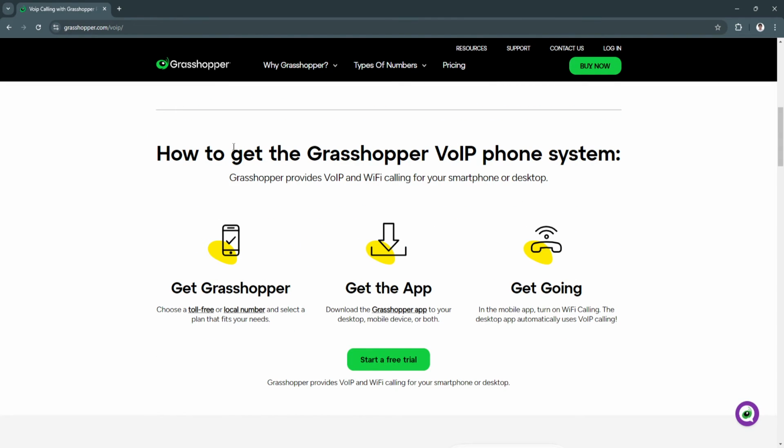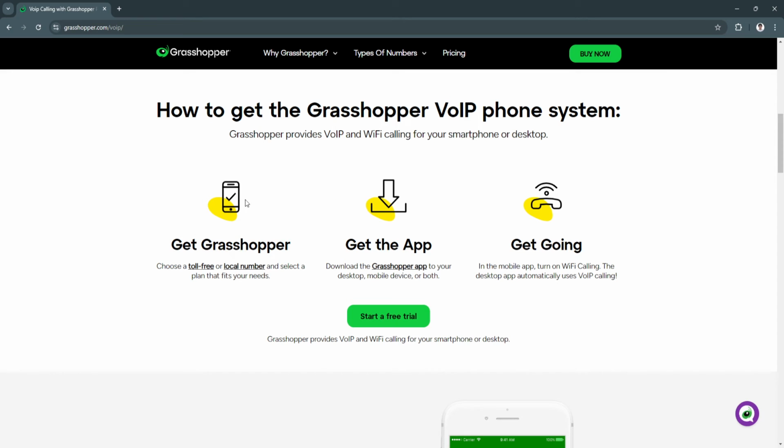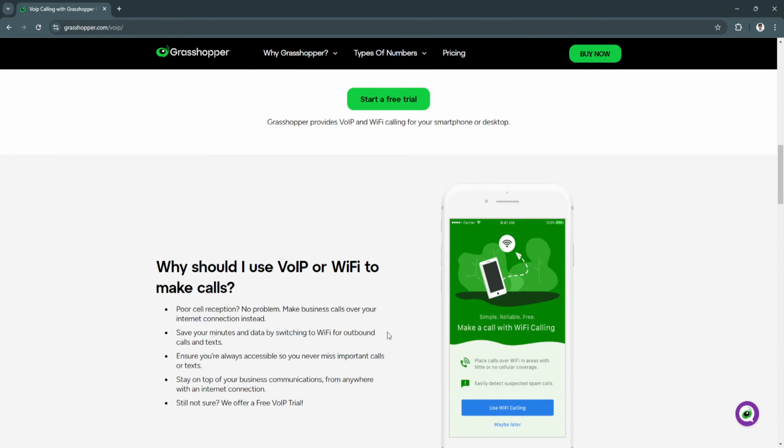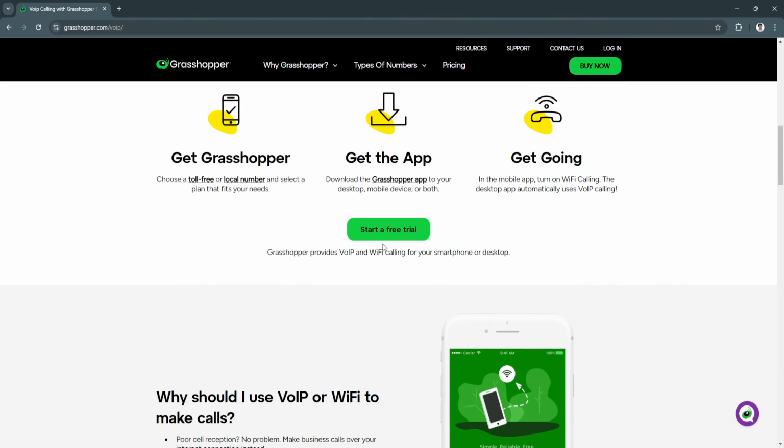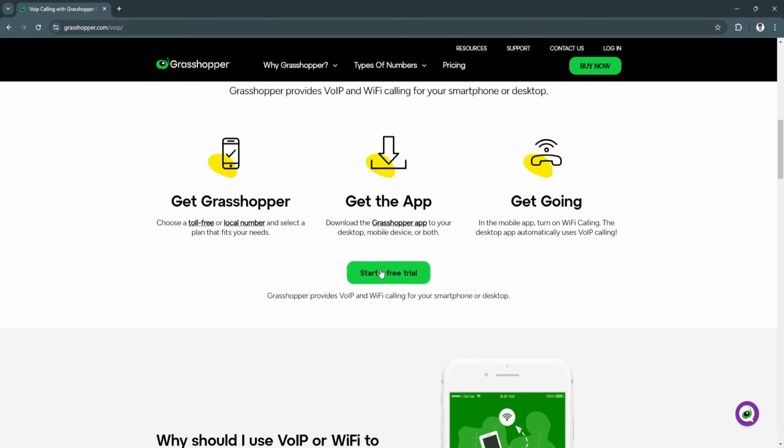So this is how to get the Grasshopper VoIP phone system. So simply get a Grasshopper, get the app. So in the mobile app, turn on Wi-Fi calling, and the desktop app automatically uses VoIP calling. So if you want to start a trial or buy the Grasshopper, just click here.